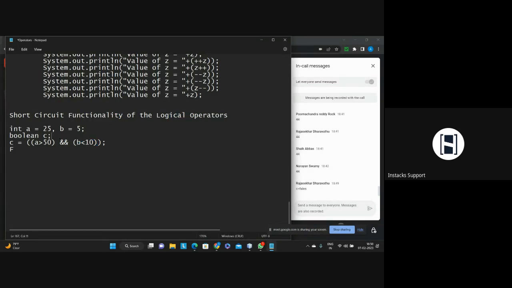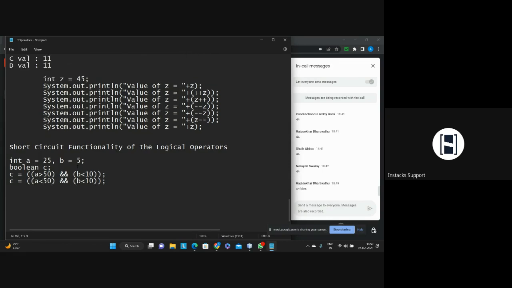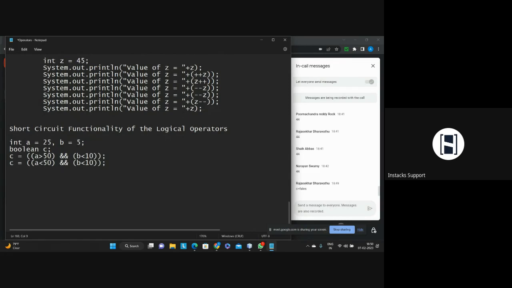The same is applicable for the OR operator also. Suppose I have an expression like this. First condition I'm saying is A less than 50. A value is what? 25. 25 less than 50. Condition true. So it will not check this at all. It will not bother whether the second condition is true or false.